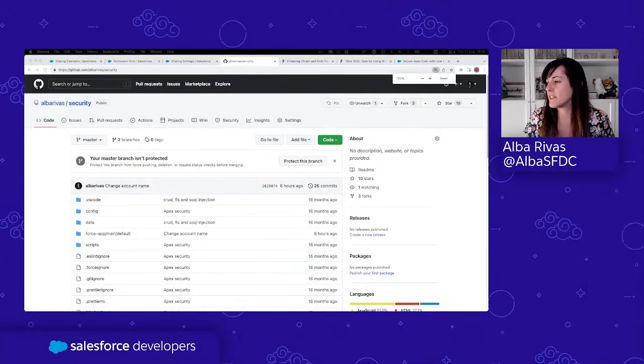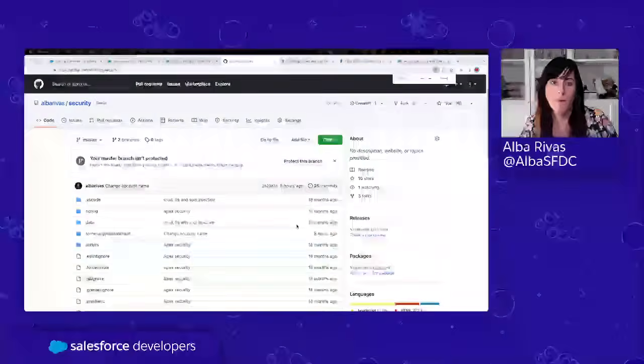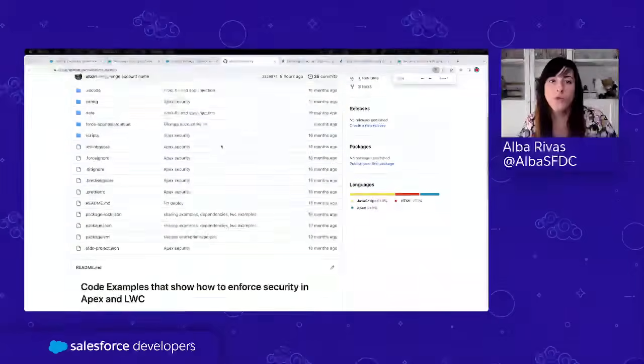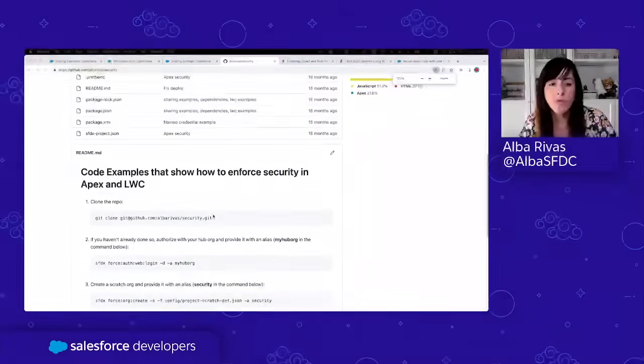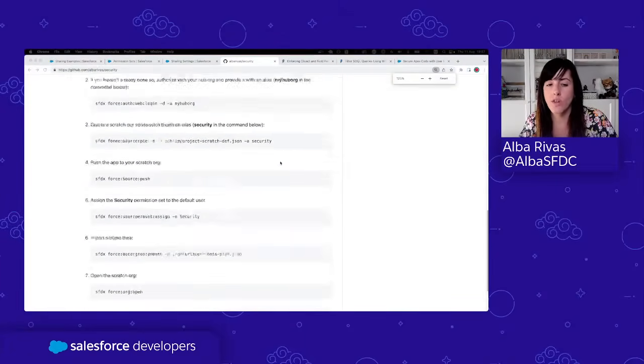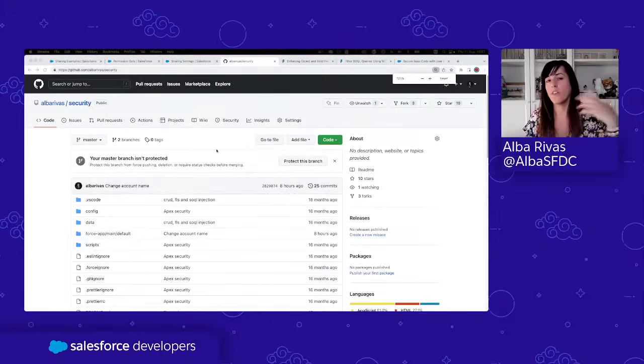I'm going to paste it into the chat window. Not sure if you will be able to see the comment, because sometimes YouTube doesn't let me post links, but I will make sure to add the link to the description of the video. This is the code for the app that I just showed, and you have the instructions to deploy it and to navigate the code.